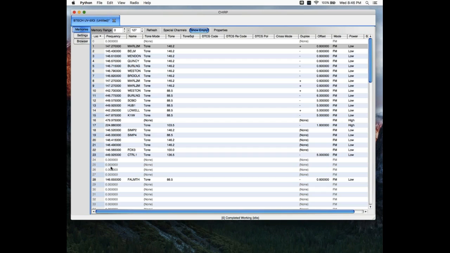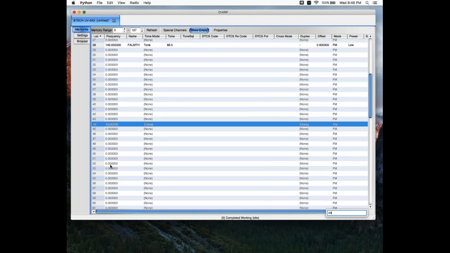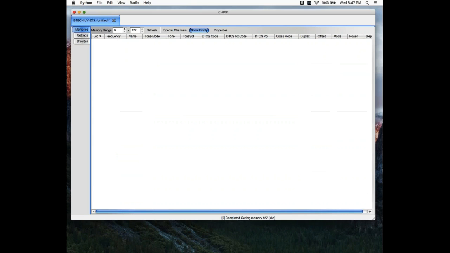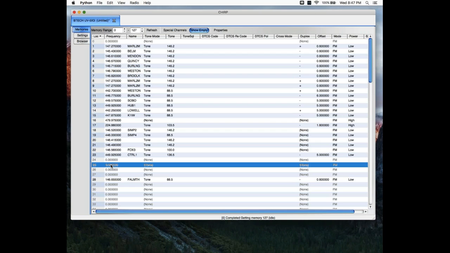If I wanted to add a new frequency here, we could just add a new frequency. Oops, I didn't want to go to channel 44. Let's double click. All right, in channel 44, we're going to put in 448.925, right? And we could put that in there, and what is it doing? One too many fours. One too many fours, yeah. All right, let's delete that out. How do we get rid of that? All right, so we'll edit this one and not put as many fours in this time. That's what it was telling me.